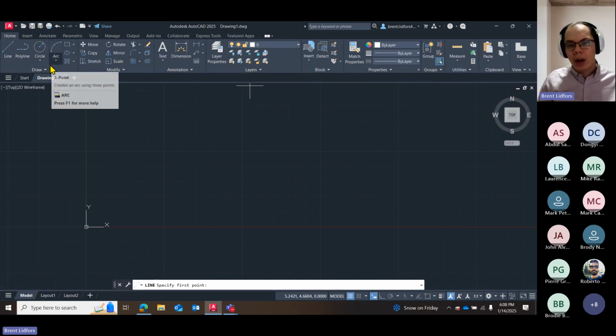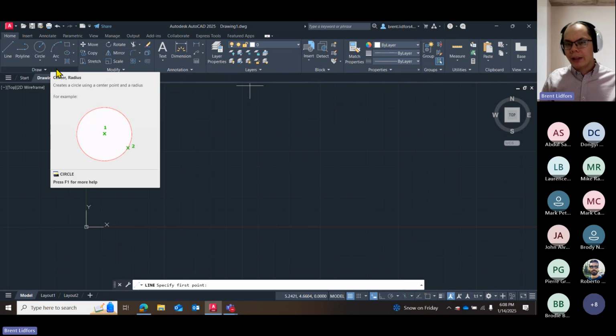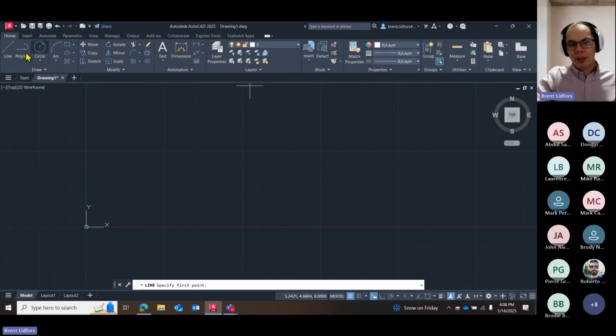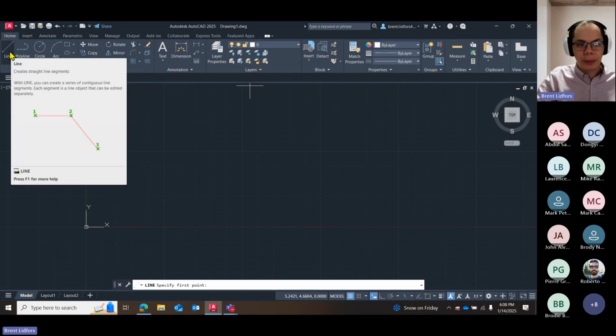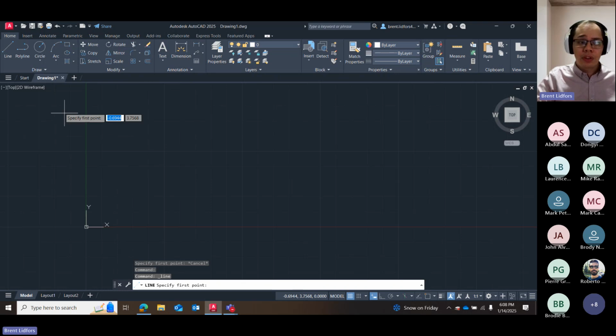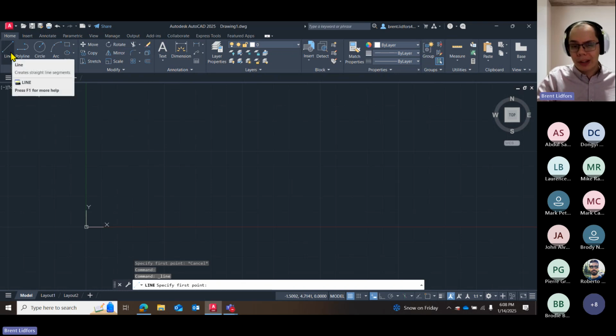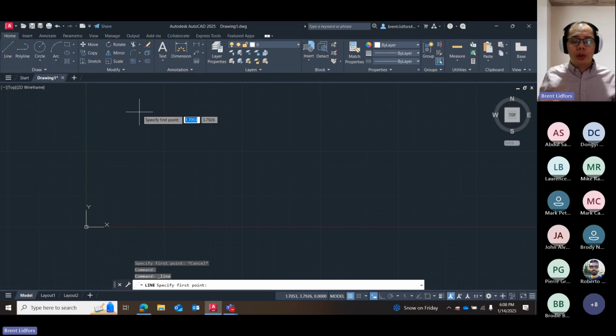So whenever we're adding objects to our drawing, any kind of lines or shapes, they're typically going to be under this Draw panel here. So we're starting out with the Line tool, which is going to make some straight line segments for us. So we can select it off of the ribbon just by left-clicking. What we can do is a bit of a shortcut as well. And again, this is up to personal preference.